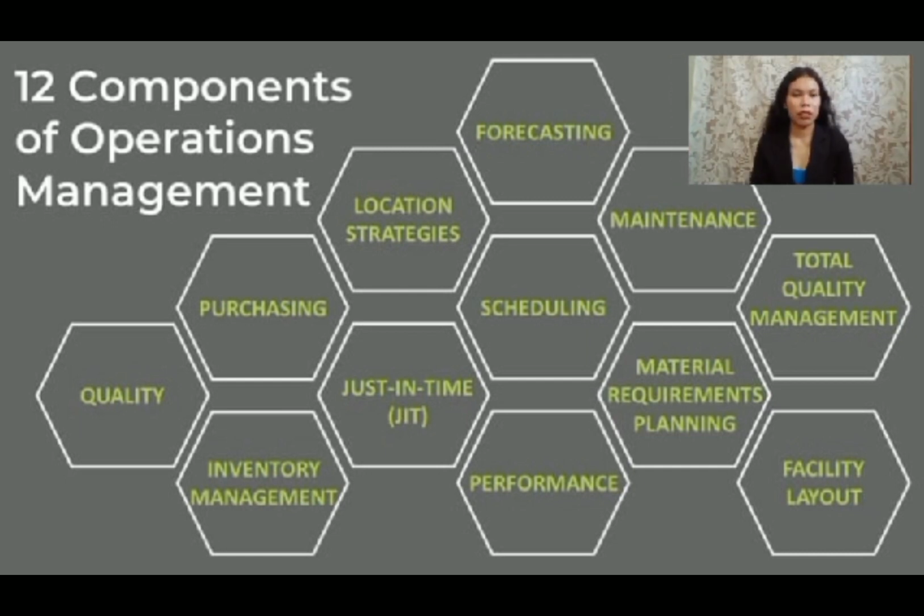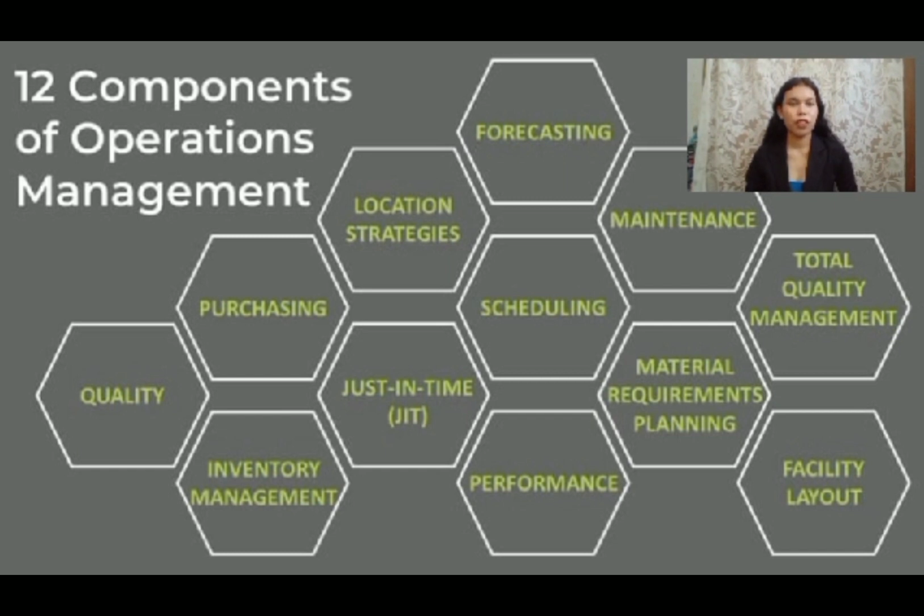Next, we have the layout of facilities. This component ensures that the most optimal workflow is being used within the production or service facility. So, for example, a company that offers laundry services must ensure that the layout for washing, drying and ironing of the clothes is done in an organized manner without unnecessary items in order to ensure a more efficient production or service process.